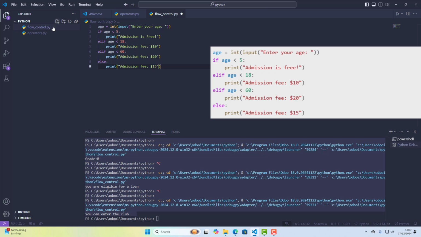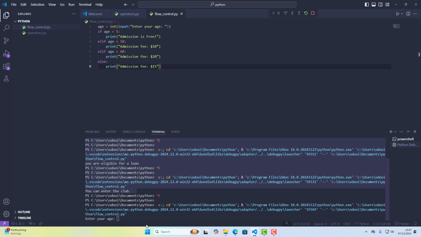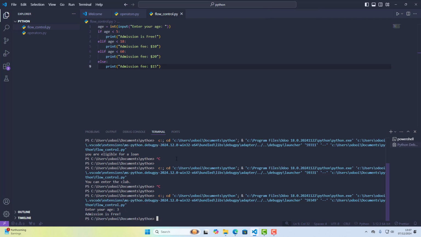Right. So we run this program again. So it's asking enter your age. So if we say age is 3 and press enter, it's saying admission is free. So what happens is our first condition is true. So that's why it will print admission is free.